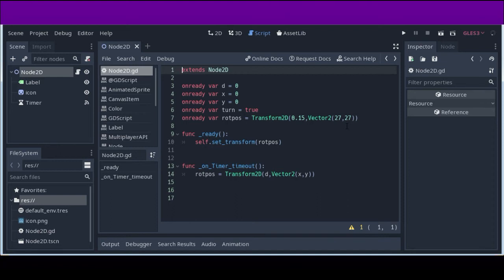For example, I set one transform 2D variable and I use set transform to change rotation and position of the object itself. In our situation this is Node2D.